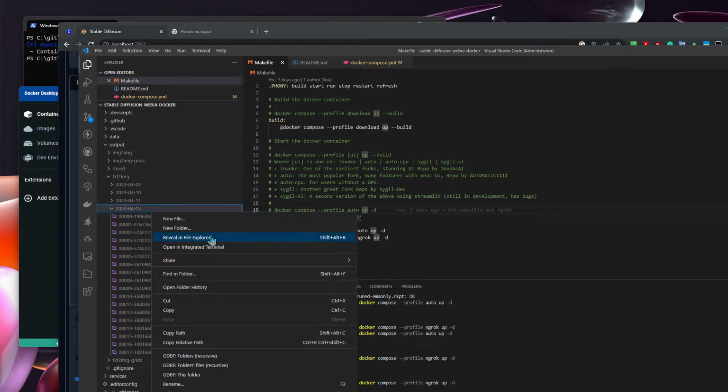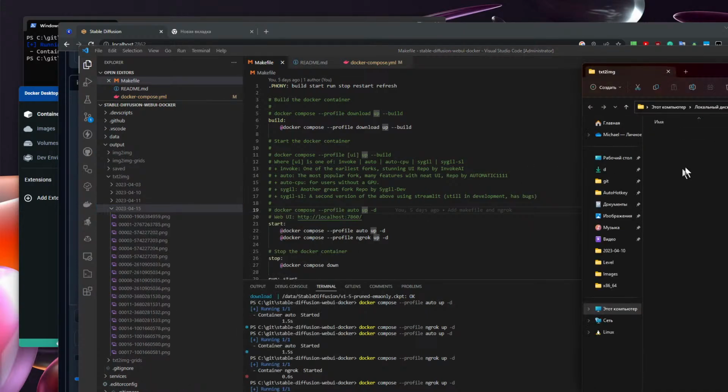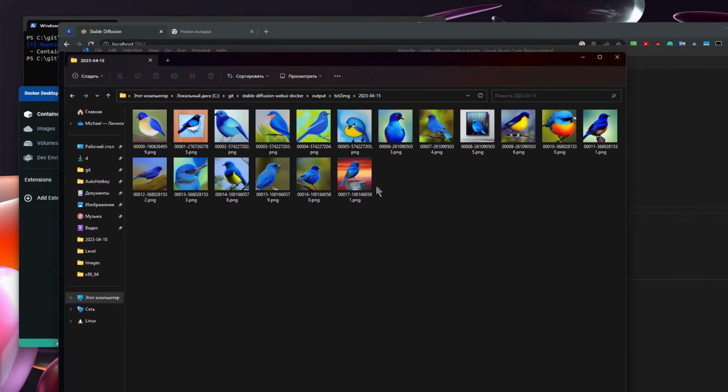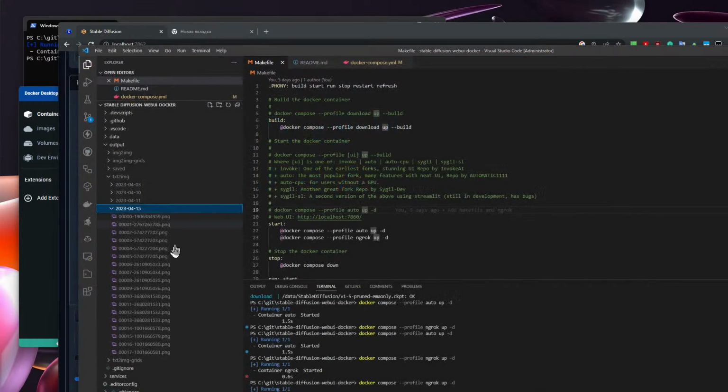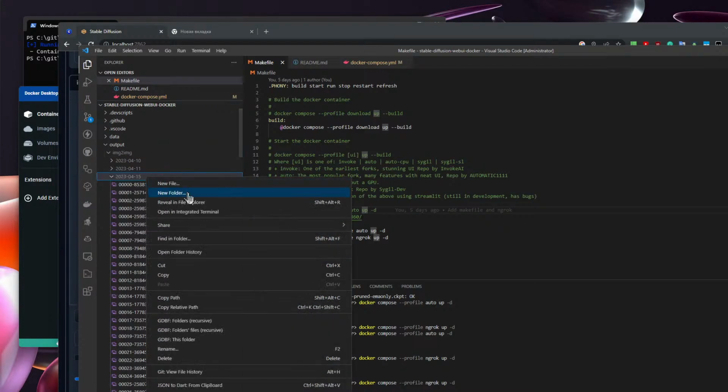For example, you can find all generated birds. Text to image, image to image.